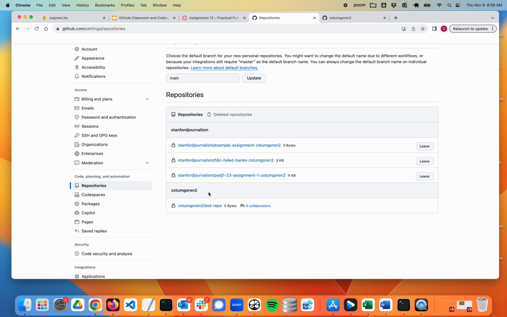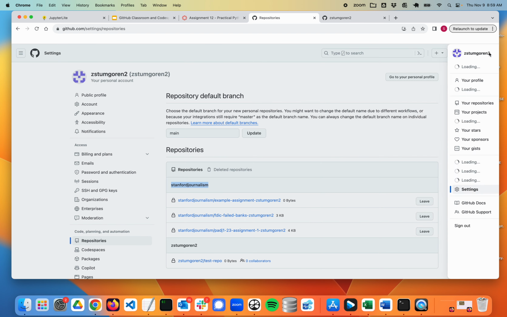On the other hand, if someone else has created a repository for you and then given you access to it, as in the case of your GitHub Classroom assignments, those are going to appear under the Stanford Journalism account or organization in this case. So that's why you have to go to this repositories page in your settings, because it's going to list everything, both the code repositories you created as well as the ones that have been shared with you.